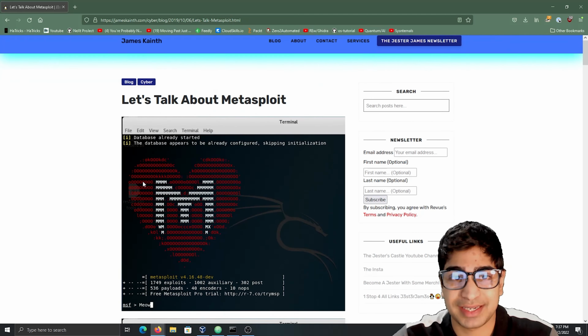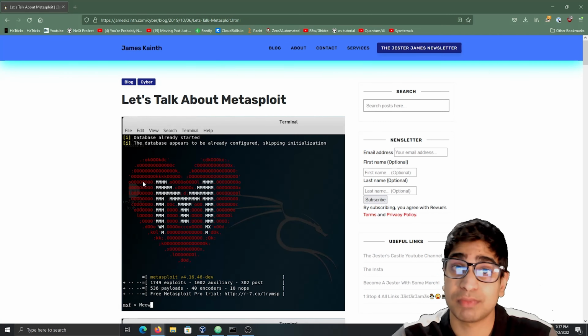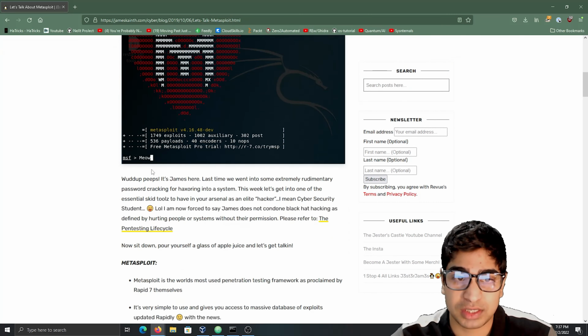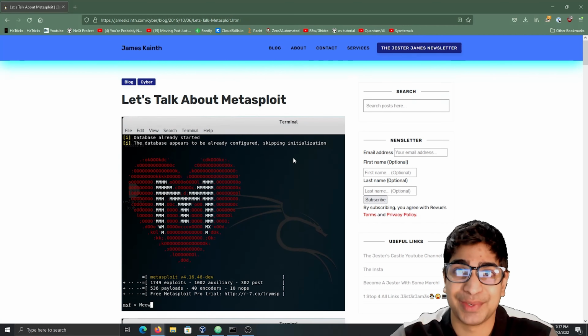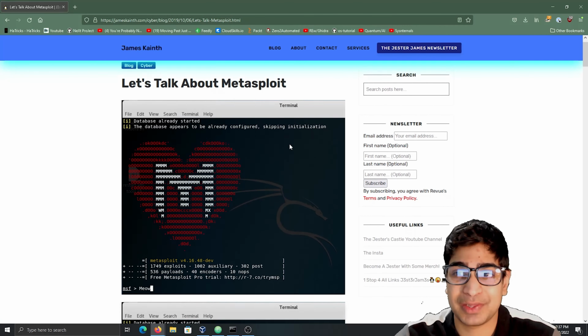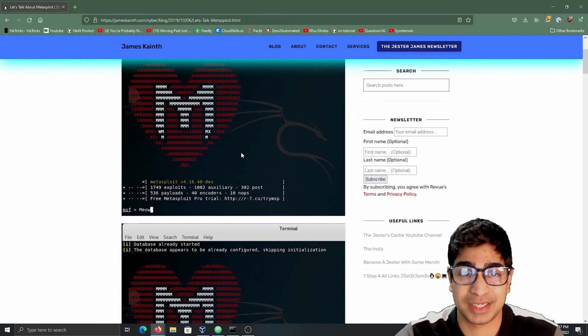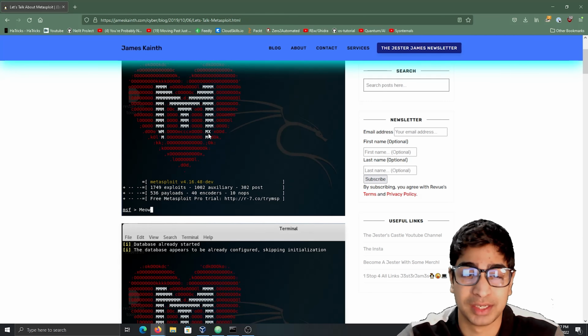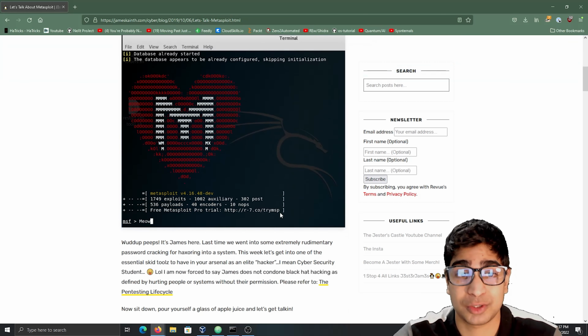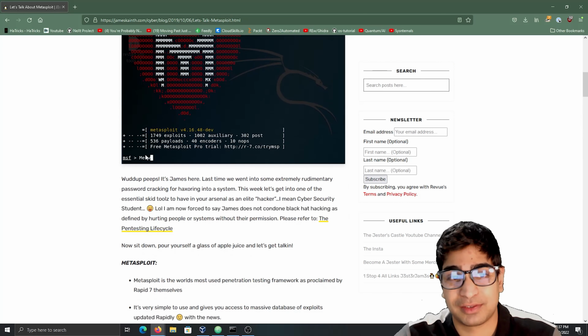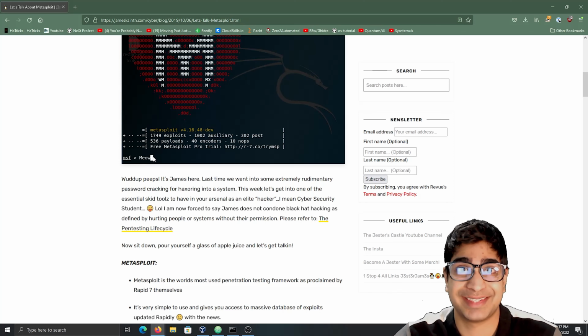And just like it says here, what we're actually going to be getting into is Metasploit. You'll even notice some of the old little features of the website, like having the image in there twice, because this is part of the blog post itself, and then this one is an image inserted prior. A classic meow. Old 2019 Jester James, huh?